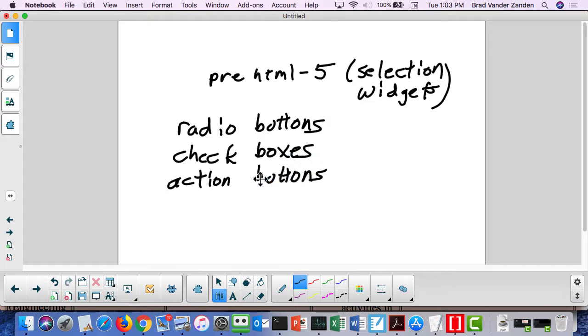You had menus, and you had text boxes. Okay, and associated with text boxes, you had text areas.